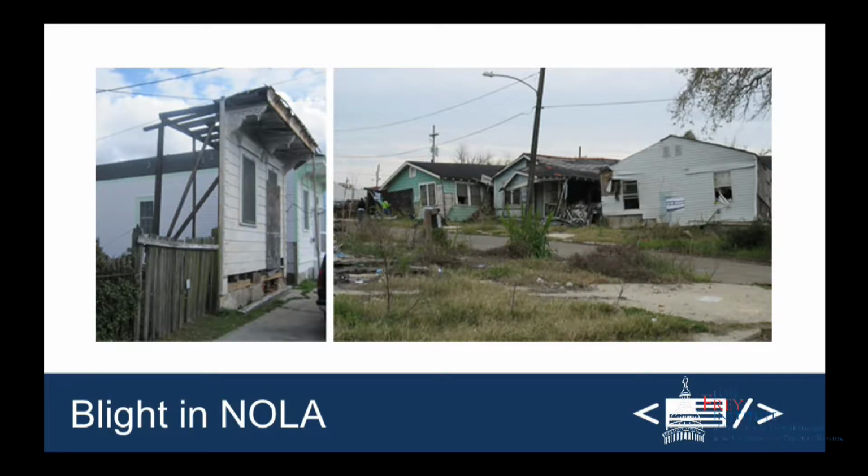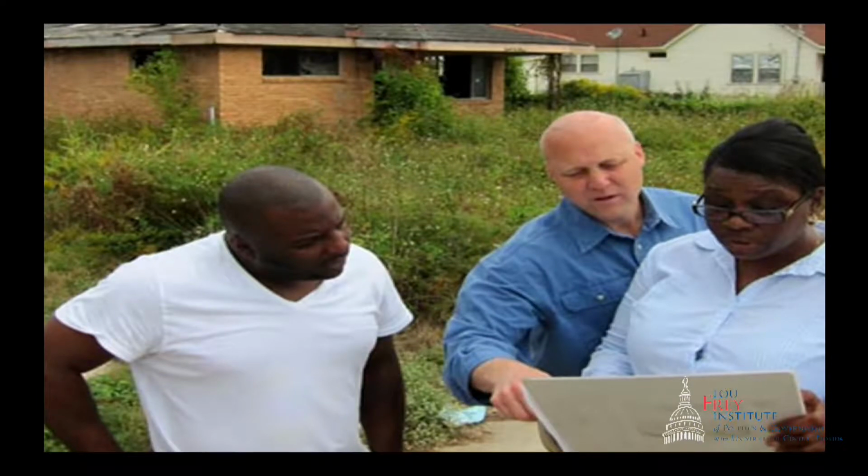Well, the interesting thing about this, though, is the mayor had the same question. He wanted to know where all of the blighted properties were in his community. In fact, as he was running for office, he made a commitment that during his term, he would help solve over 100,000 blighted homes. And so he turned to his CIO, a great guy named Alan Square, a really smart guy, and he said to Alan, I want to know when I can have a map that will help me see all of the blighted properties in our community. And more importantly, I want to be able to see what the status is.